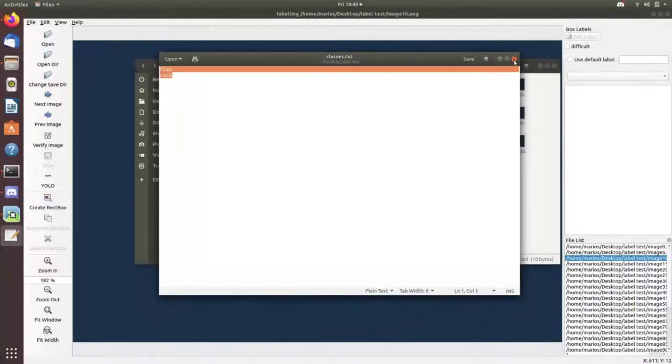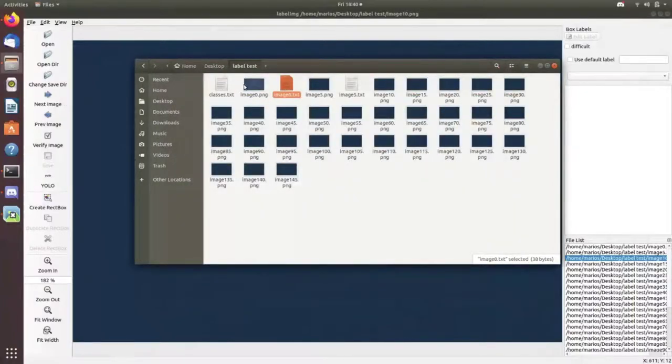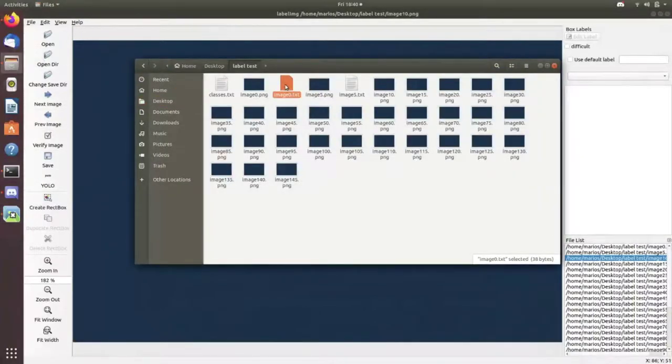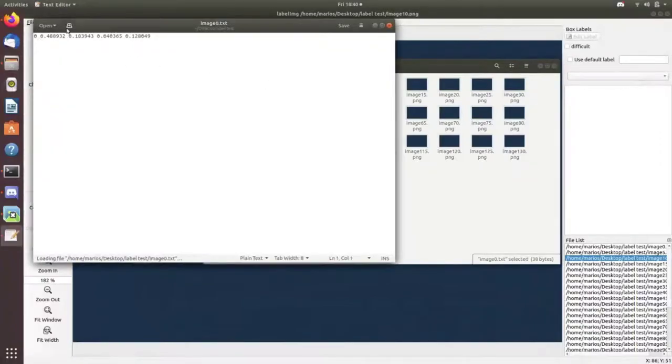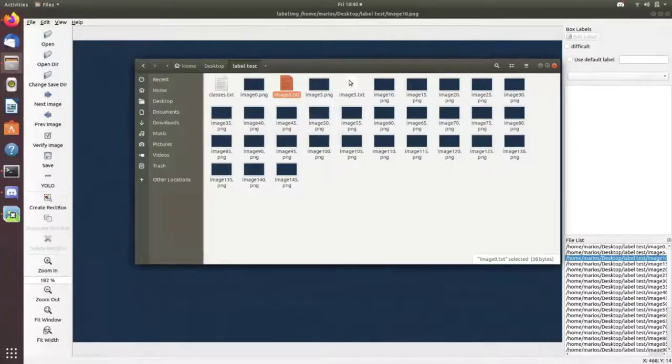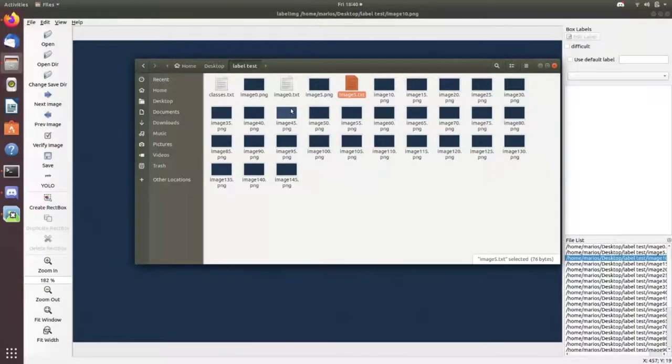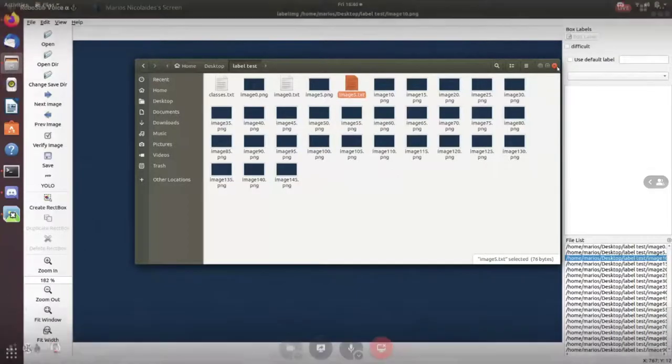And then you'll see for each image you labeled, it should output a text file. So make sure it's a text file. If it's not a text file, then you probably have the wrong setting right here. You need to make sure this is on YOLO and that it's outputting a text file. And you can open that up. You'll see it has one object, so it has a bunch of numbers for that one object. And you'll see this one where I also put the box for the rock, it'll have two objects. And so that's how you would know that it's working. That's about it. You just do it for all the images that you have.